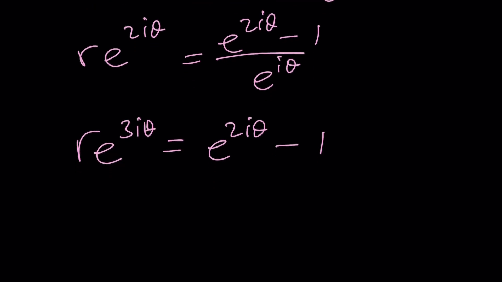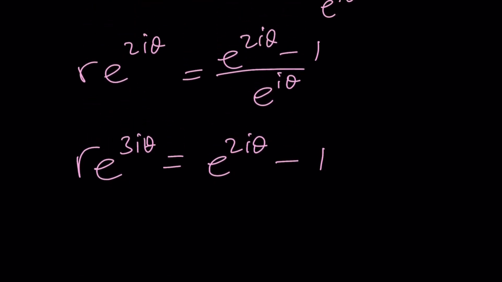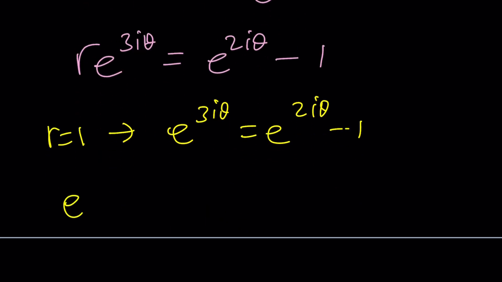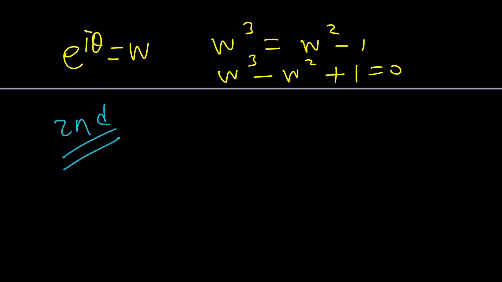Can I safely assume that r is going to be 1 in this case? I'm not exactly sure. It may or may not work, but r equals 1, definitely you can give it a try. If r is equal to 1, then I'm going to get e to the 3i theta equals e to the 2i theta minus 1. And then if you call e to the i theta something like maybe w, I could get w cubed equals w squared minus 1 and then w cubed minus w squared plus 1 equals 0. Uh-oh, this is not getting anywhere. There might be a nice solution from here. I'm not exactly sure. Maybe I made a mistake somewhere. Anyways, this is too messy.